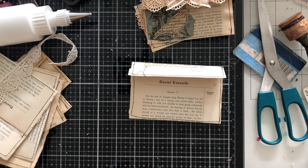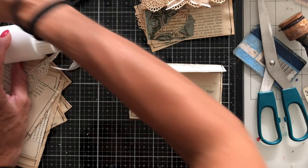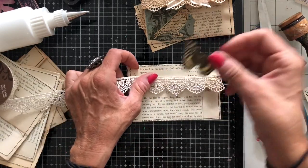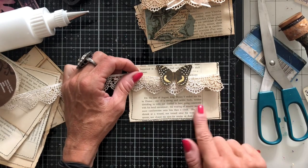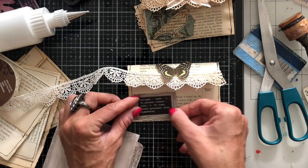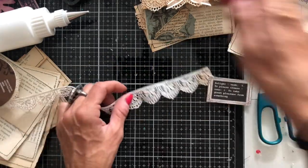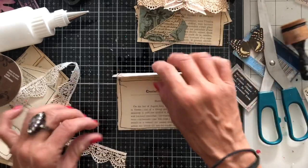This one's a slightly different book page, so it's going to have a bit of a different look. Just having a quick scout around on the desk. I've got some butterflies here — that's going to be very pretty. Possibly a bit of lace on there and maybe the butterfly as well. I'm thinking maybe a dictionary definition or something down here. This book page is slightly more cream or ivory coloured rather than this one, which naturally looks more antique, so I'll distress ink the envelope as well.